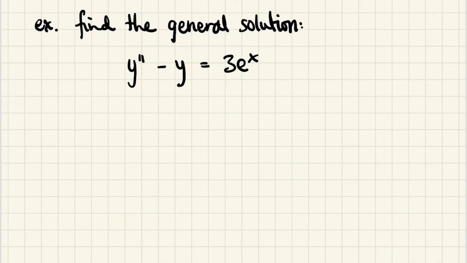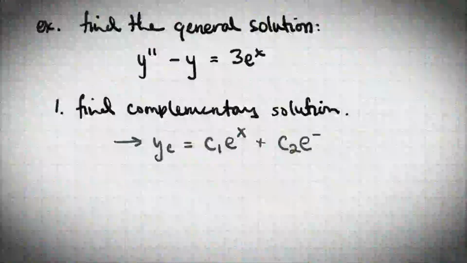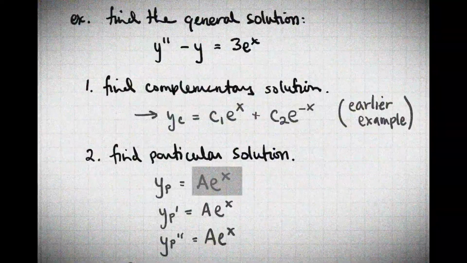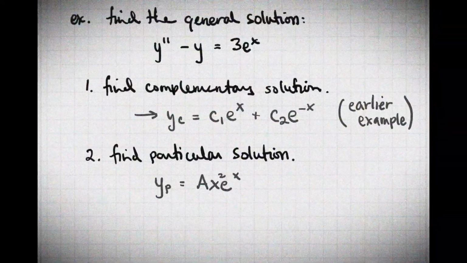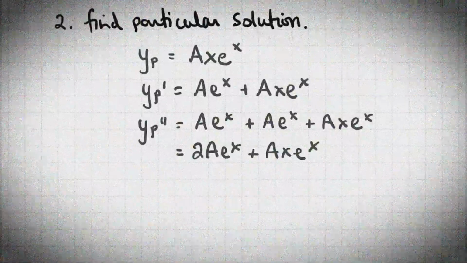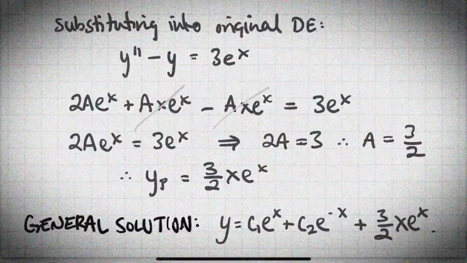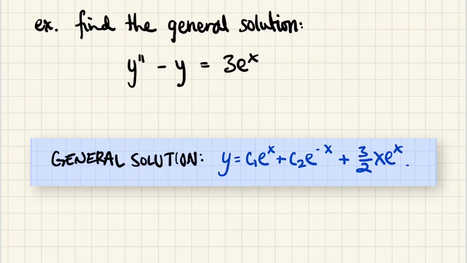All right, so let's use the method of variation of parameters to solve this particular differential equation. And you may recall that we actually already did solve this one in section 4.4 using the method of undetermined coefficients. And that's because 3e to the x is formatted in such a way that we can do that. And this was our solution. So this makes it a perfect test to see if variation of parameters will get us to the same place.